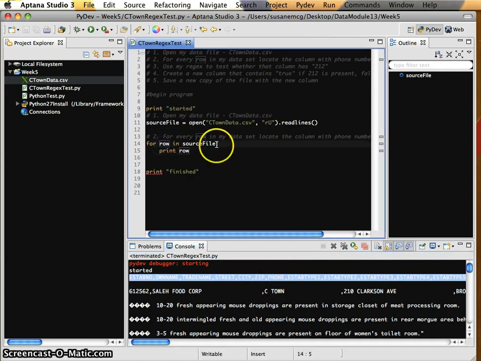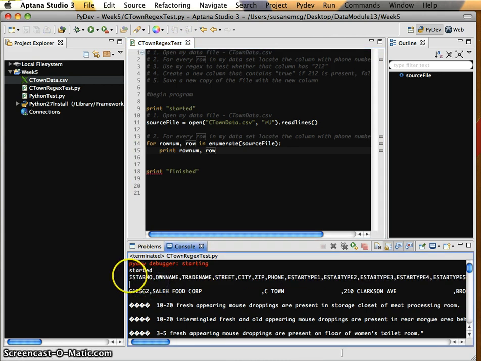In order to do that, I'm going to add something to my Python, because right now I can only do the same thing to every row. I'm printing out every row. But I want to know what number row I'm on at a given time. So I want you to create a row number. But for that to work, you're going to have to count the rows in source file. And this built-in function enumerate is going to give me that. So now I can say print row num row and give this a run. What I should get, hopefully, is the number of the row adjacent to it, so that I can use that number to say, is this the header row or not the header row?